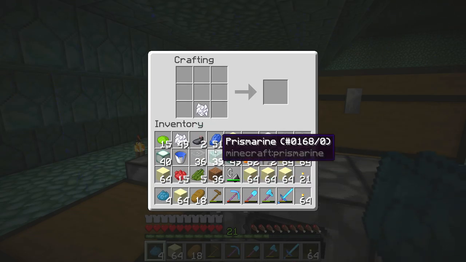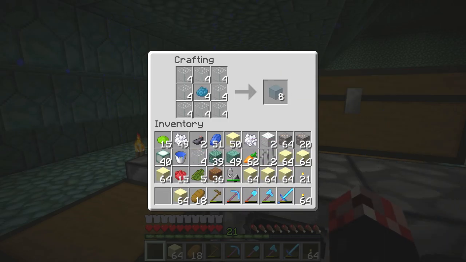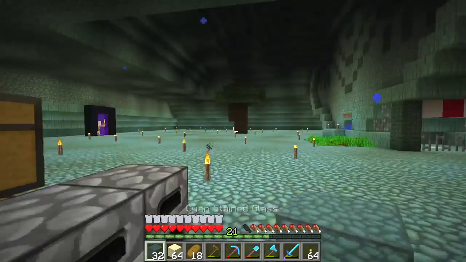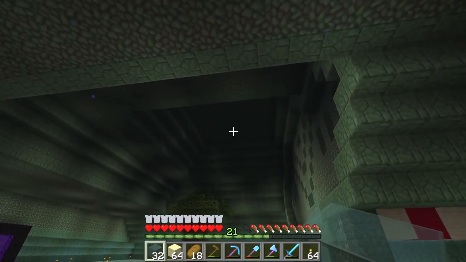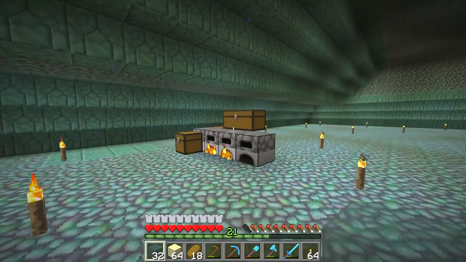So here's what's going to happen. We are going to grab this, and we are going to do a bit of this. There we go, half a stack of cyan stained glass. I almost said clay for some reason. But yeah, we're going to go up there, and what we're going to do is put a massive N inside it. N for Neptune, obviously. Yes.